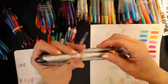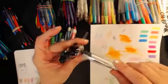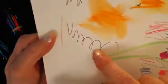Oh, I guess those are colors. Okay, I do have a set of these in color. They're bundled separately. So I have a purple, a black, a green, a blue, and a red in that bundle. But they write real dark and smooth.